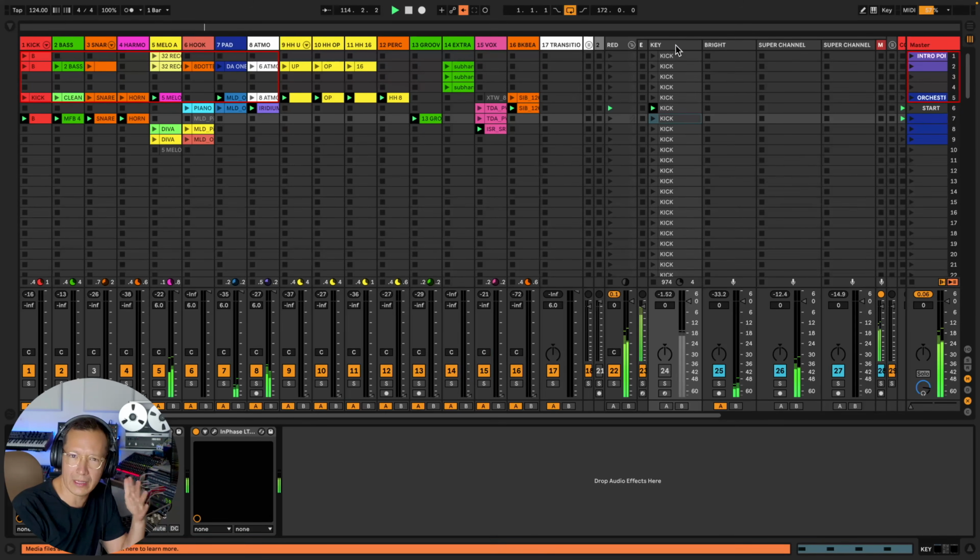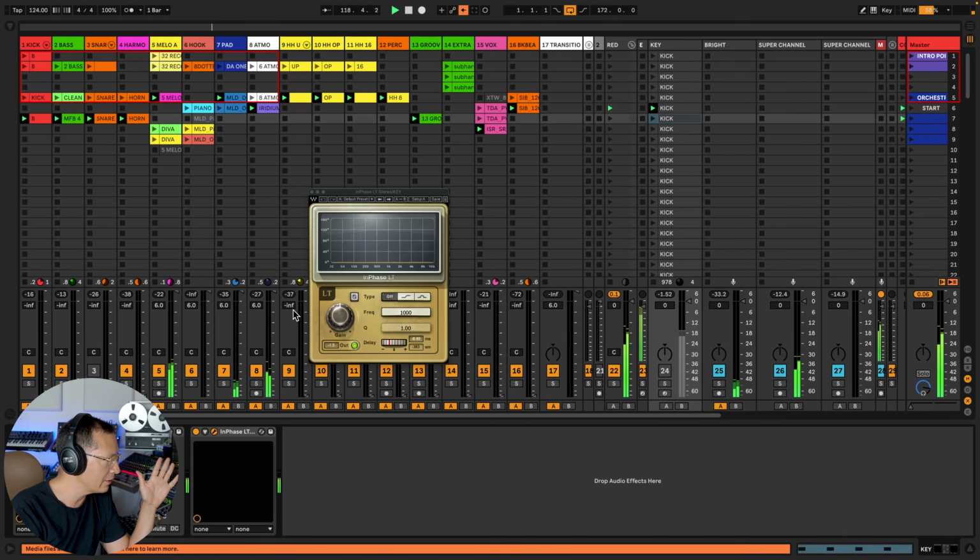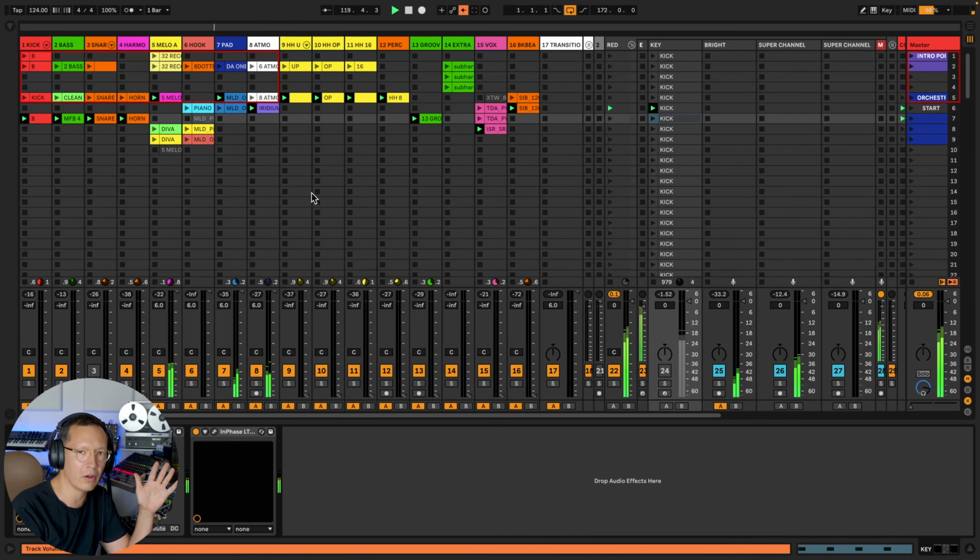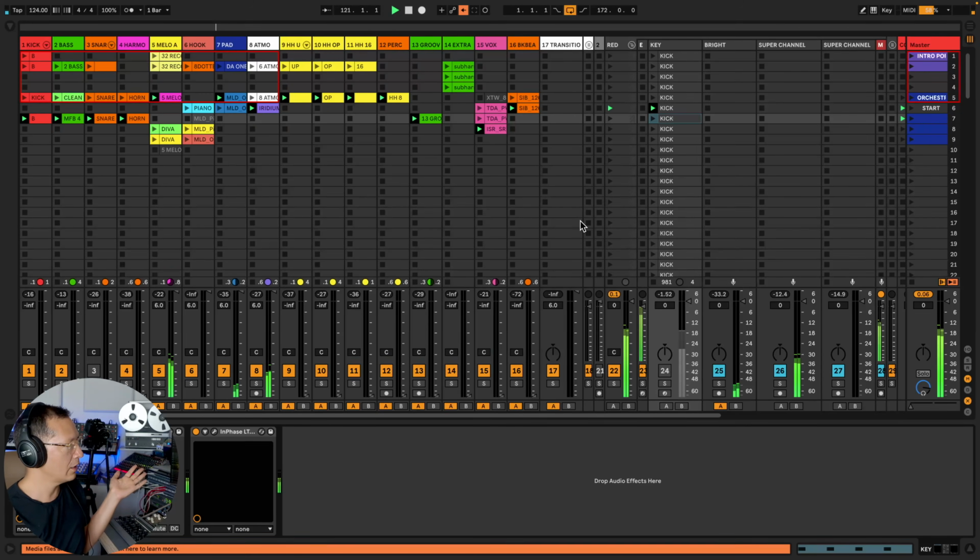In the Rapid Flow template, there's a dedicated channel that just has a key signal so that you can use it in your break even if the kick isn't playing, and it's just a plugin that's making a kick drum. You could use any sampler for this, and it's sending it with a little bit of timing delay to get it really nice and tight on the groove of the metronome, towards anywhere you need it in your session, and in this case it's on this pad.